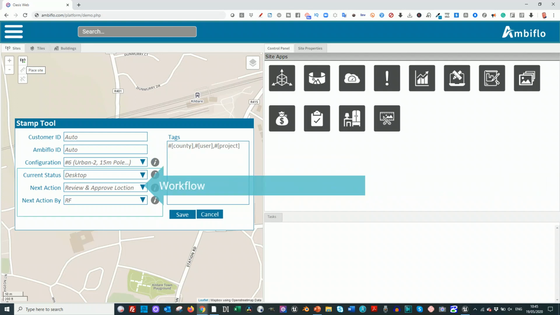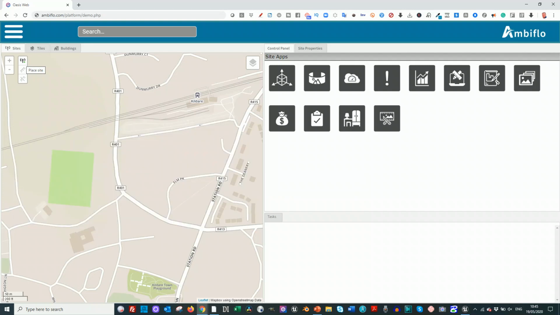The other three settings here are all connected with workflow. We're not going to get into workflow right now, except to say that not only are you stamping a site into existence, but you're also connecting that entity into the workflow tool. You'll see in separate presentations the workflow is an incredibly powerful tool to make sure that sites and entities move swiftly through their process to closure. So we're just going to hit save there and start the process.